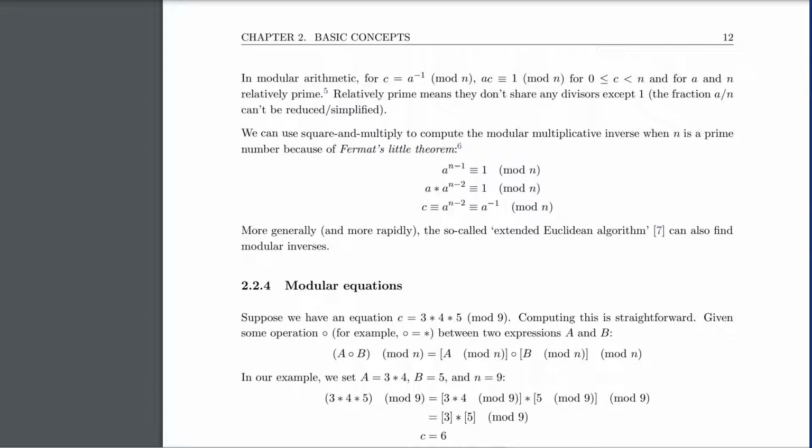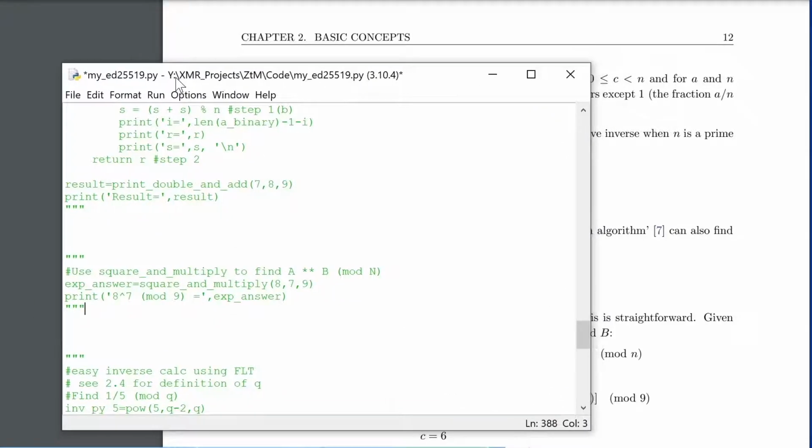This is what would be the modular multiplicative inverse of a, and we can just take that as equal to a to the n minus 2. And with that, you can actually write code that will very directly, very easily define that value.